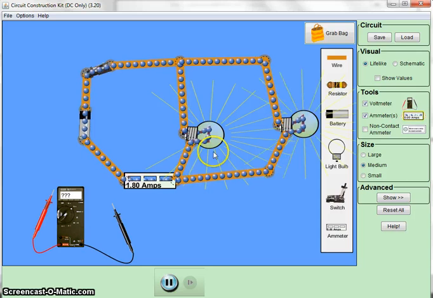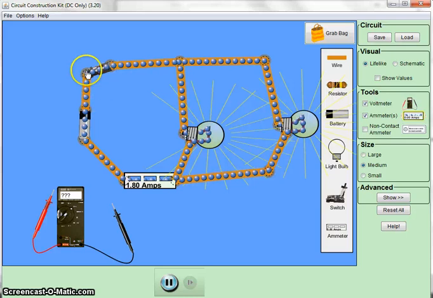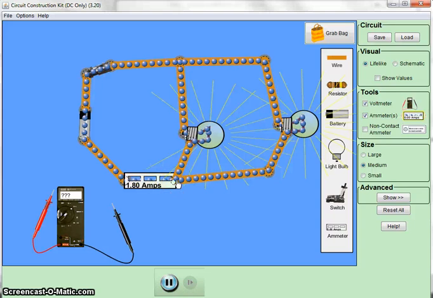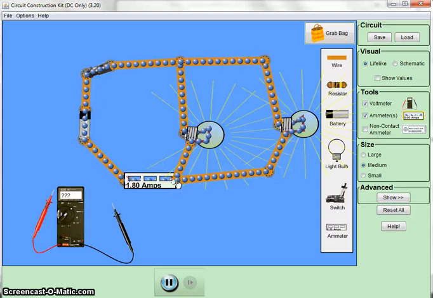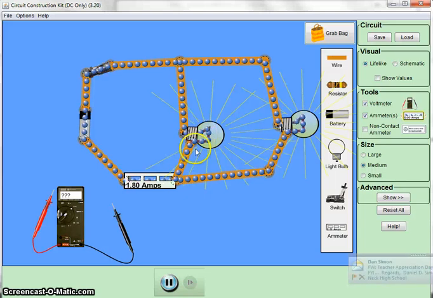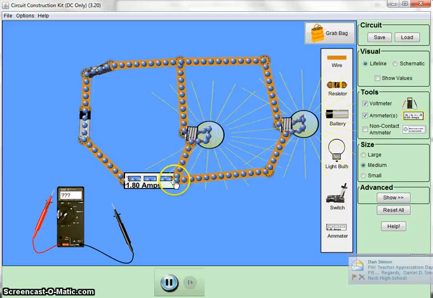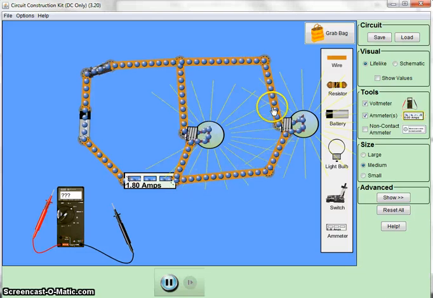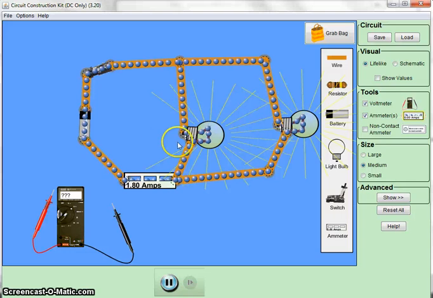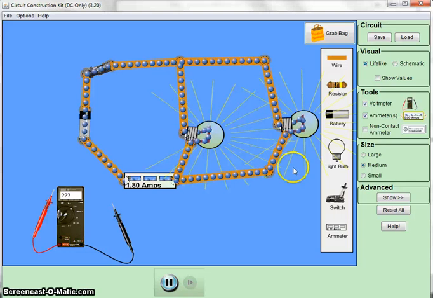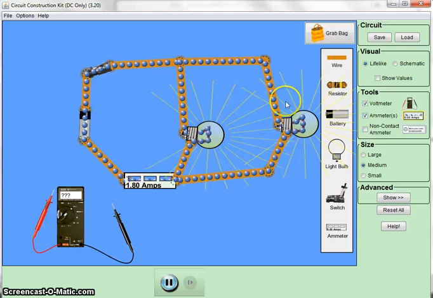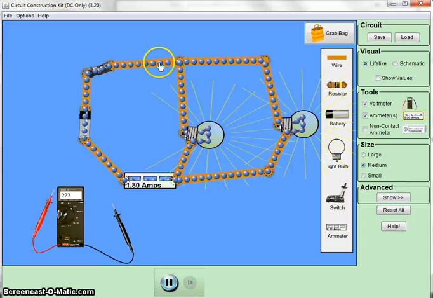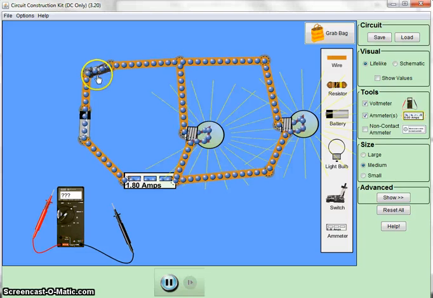Now if you look at this, and I take, again, from the battery, this finger and trace, we go through the ammeter, and at this point that finger can't go one direction, it has to go two directions. You have to either go up across this light bulb in the center, or to the right. Okay? These two branches are said to be in parallel to each other. These two branches ultimately come back over here and meet up. Then they go back into one tunnel.